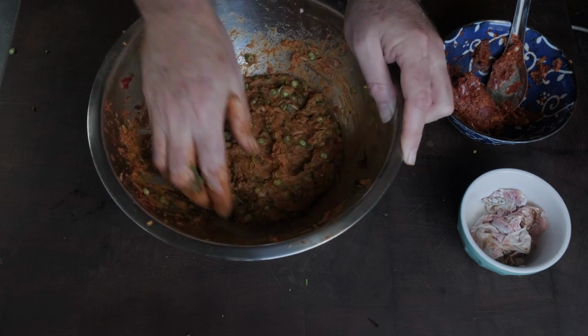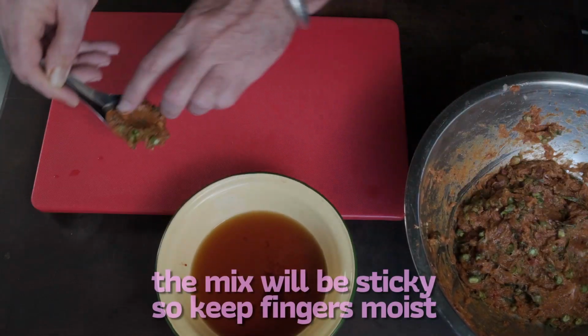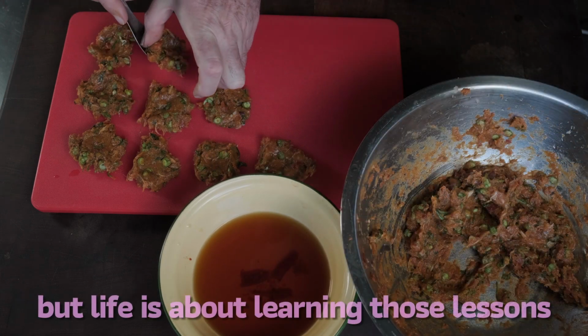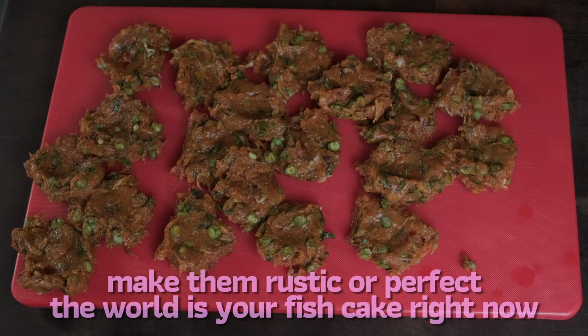And then I'm going to make the cakes. Now usually you'll find fish cakes perfectly round, perfectly flat, and quite boring. But if your fish cakes are a little more handmade and craggy and rustic, they're just more fun to eat. Look at that, ugly tasty.